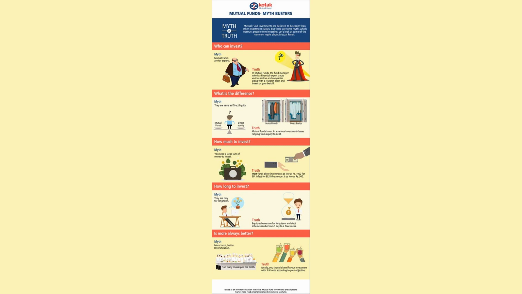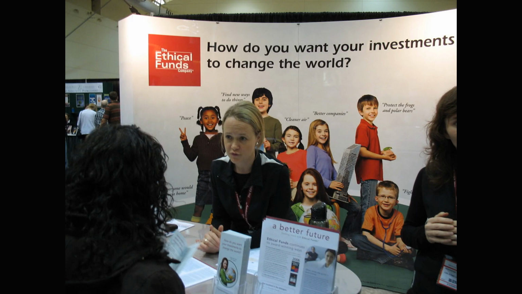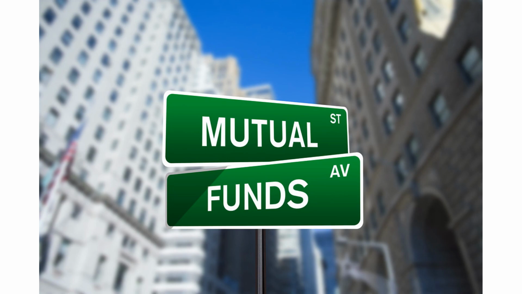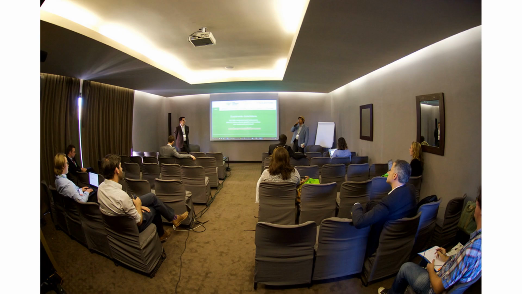Now that you know how to choose a mutual fund, let's move on to how to invest in one. Investing in a mutual fund is easy and can be done in a few simple steps. First, choose a mutual fund that aligns with your investment goals and risk tolerance. You can do this by researching different funds online or with the help of a financial advisor. Next, open a brokerage account with a reputable broker. Many brokers offer access to a wide range of mutual funds and can help you choose the right one for your needs. Once you have opened your brokerage account, you can place an order to buy shares of the mutual fund. You can do this online or over the phone with your broker.